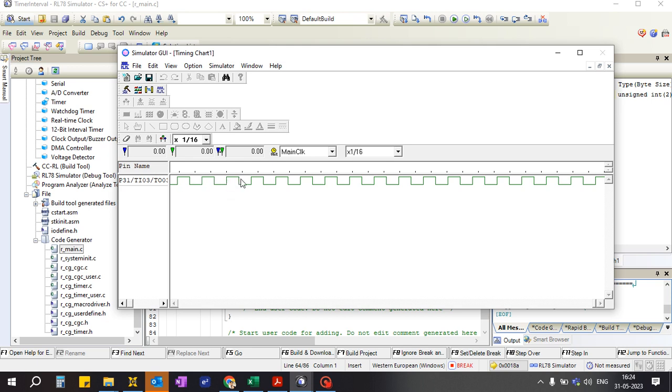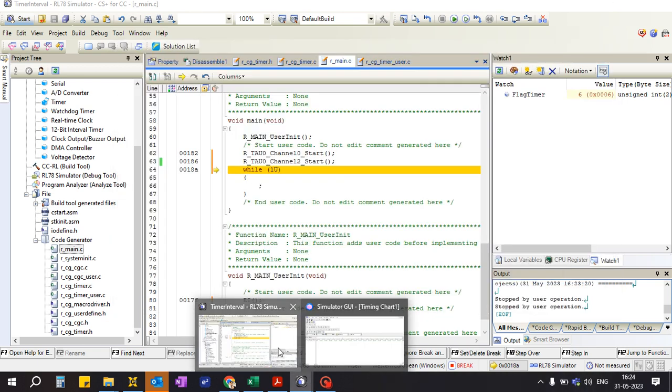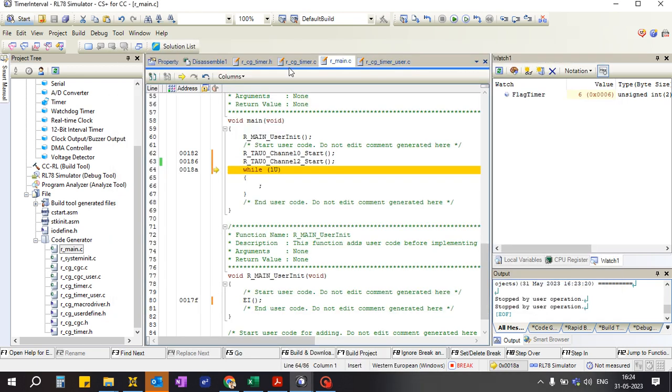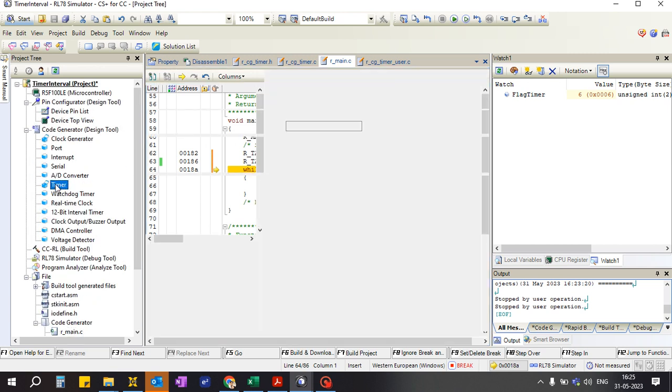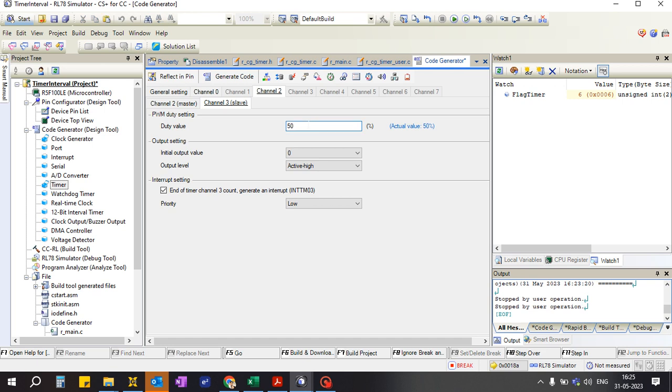Now suppose I don't want 50%, I want 30 or 70%. So go to your timer file, and suppose I want 70%. So the first one is 70% and the last one is 30%: 70, 30, 100.